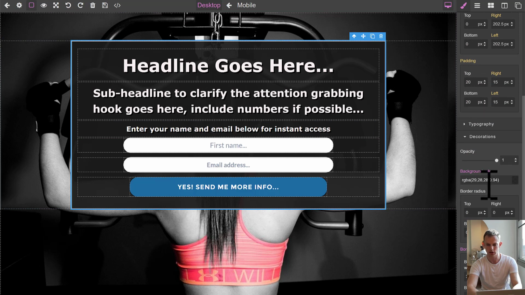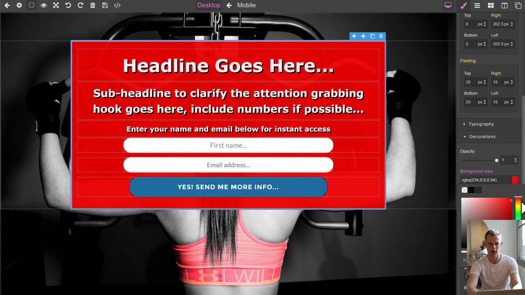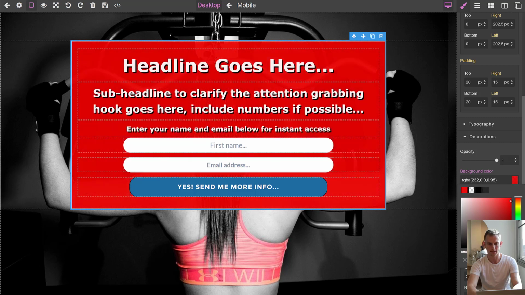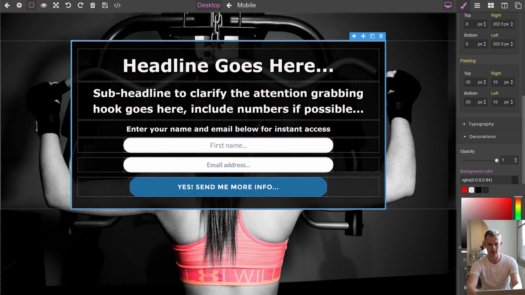You go to decorations, background color, and you click on this. You can change that however you like. If you want like a very aggressive red, you can do that. You can change the transparency however you like. Now I think that's a bit too aggressive, so I'm just gonna keep it like this.